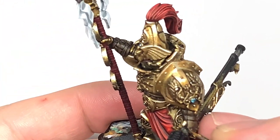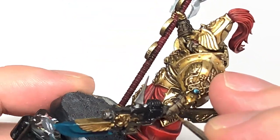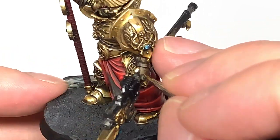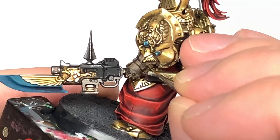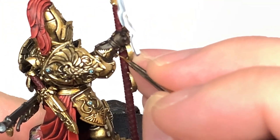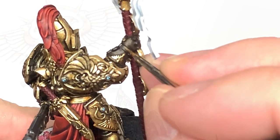This can be used like we do on the pouches in the other videos, where you're doing the rough strokes. You can do horizontal on the vertical, vertical strokes on the horizontal. That'll just give you that rough scuffed look. I try to keep them relatively smooth and not as scuffed as I would do on the normal Marines. These guys, I think they'd be a little bit more presentable.